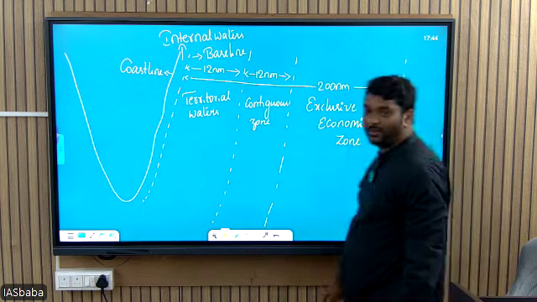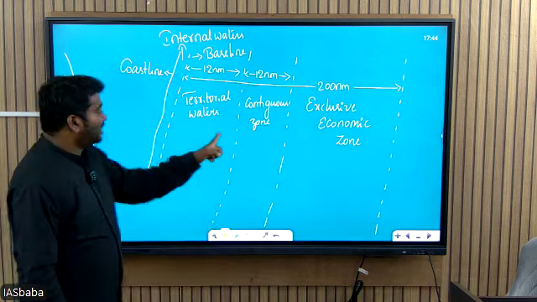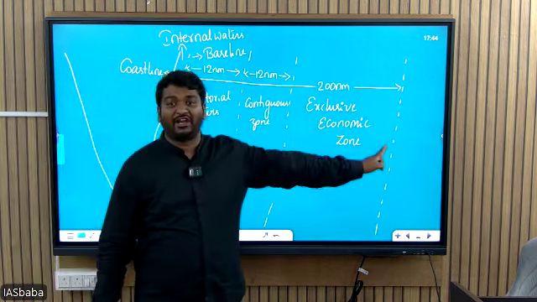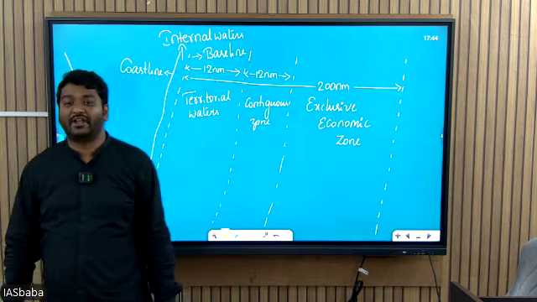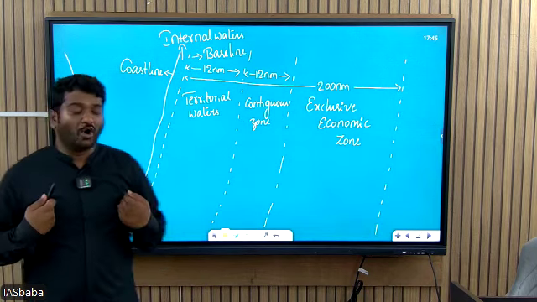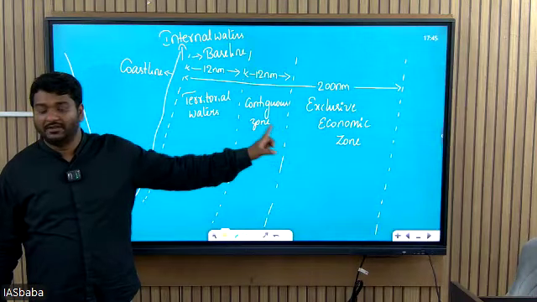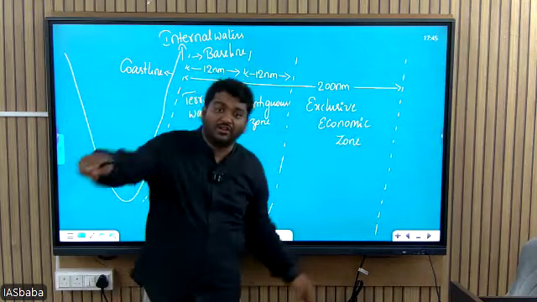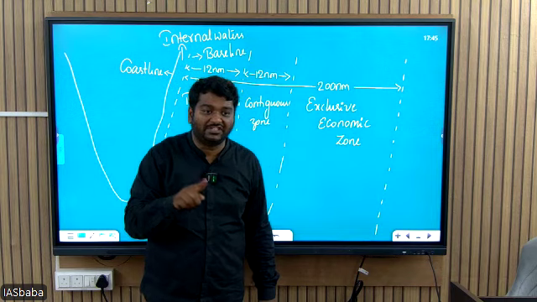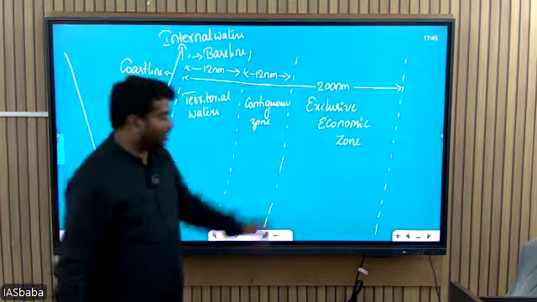Exclusive economic zone. Remember, here we will have economic sovereignty. In territorial waters we will have territorial sovereignty, overall sovereignty. But here we will have economic sovereignty. What is the meaning of economic sovereignty? All the resources present in that part will be completely mine. No one can come and do fishing in this region. No one can take oil in the region. Till here, can anyone go? Yes. Can flights come? Yes. Flights cannot enter only in which area? Territorial waters. Anyone can come till the exclusive economic zone.